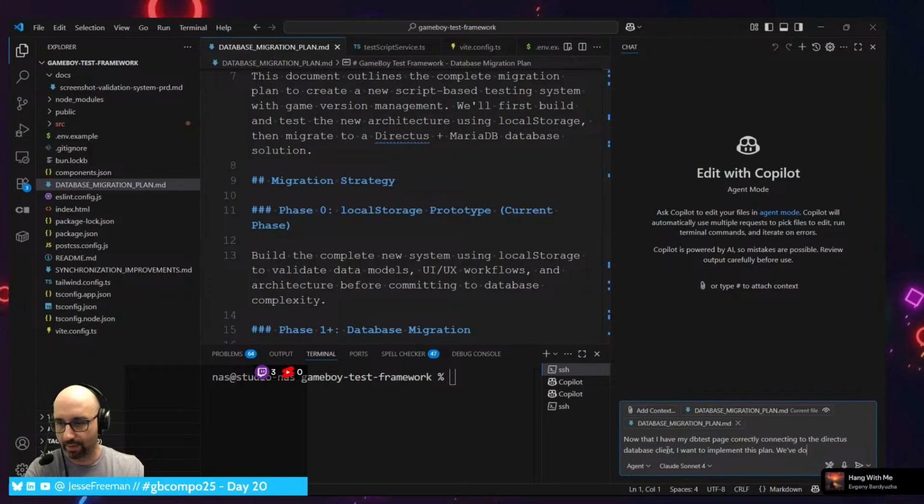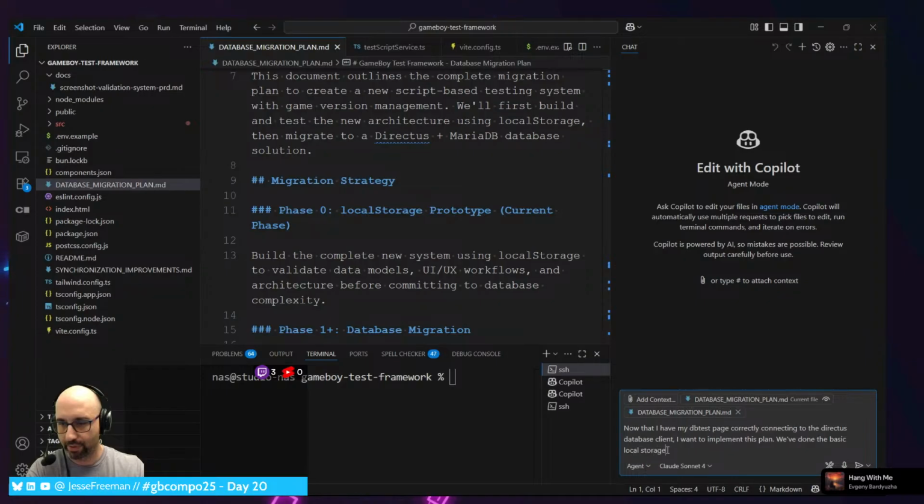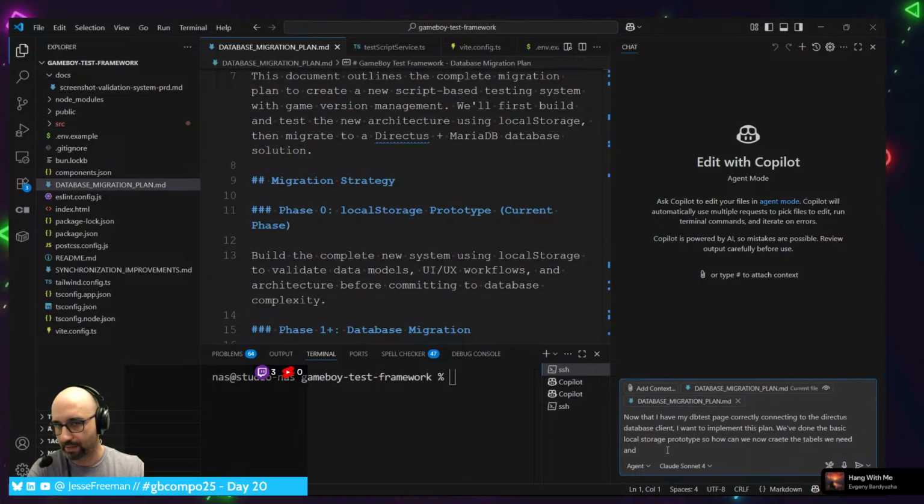We've done the basic local storage prototype. So how can we now create the tables we need and wire all the systems to use it correctly?